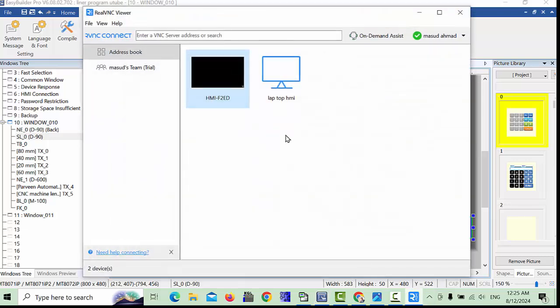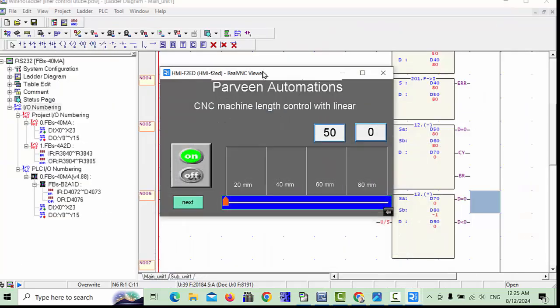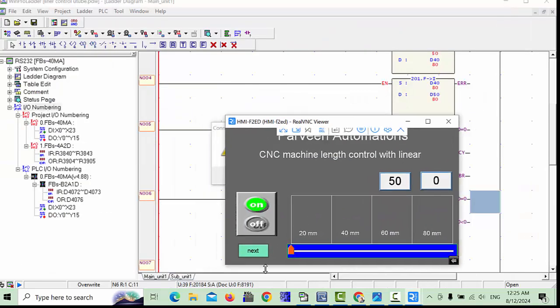Open your VNC viewer. Continue, and this is now open. See, now our linear is totally closed. When I open it, it is now opening. Now our length is increasing.